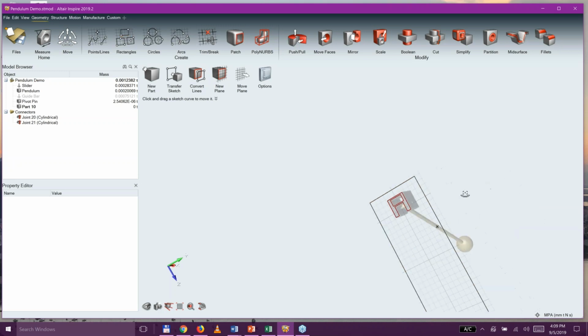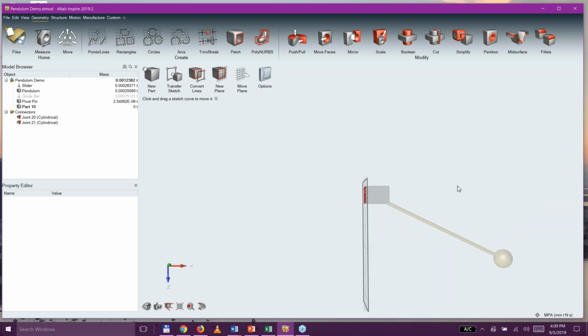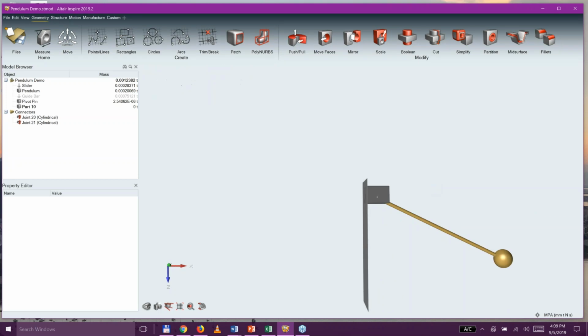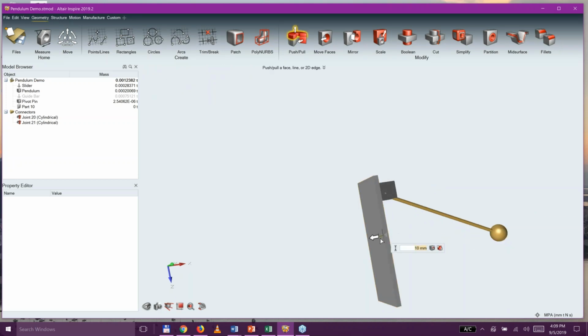And we'll right click on that. That should be enough, and right click on it again to enter the push pull, and I'll just drag this out just a little bit. Doesn't need to be real thick. Oh, come on. Grab it. There we go. Yeah, it doesn't matter. And now right click again.